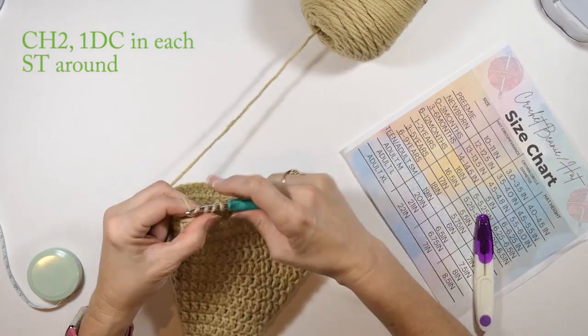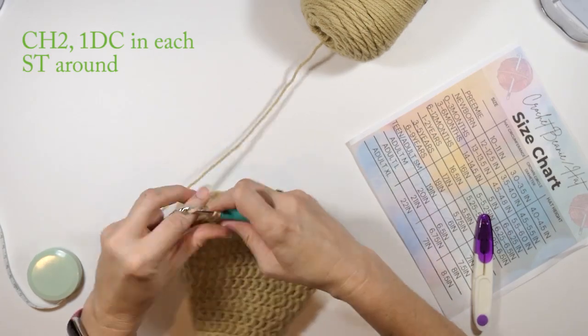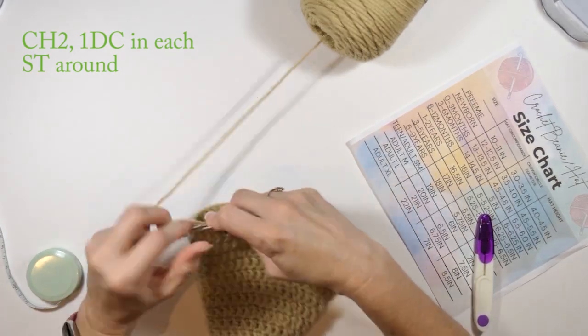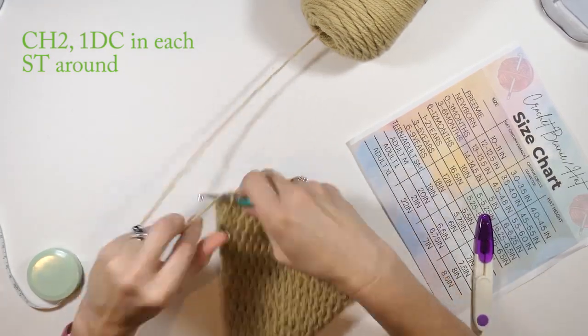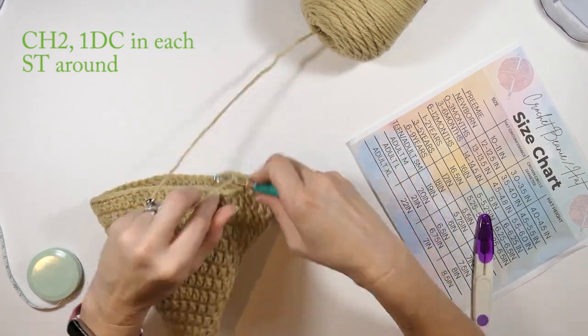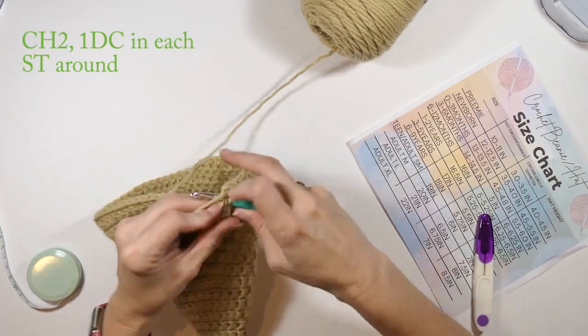So here I just chained two, and now I'm doing one double crochet in each stitch around, and that'll be a total of 56 double crochets for this round. So I'm just doing one double crochet in each of these stitches around, and then I'm going to slip stitch to that first double crochet that I made.